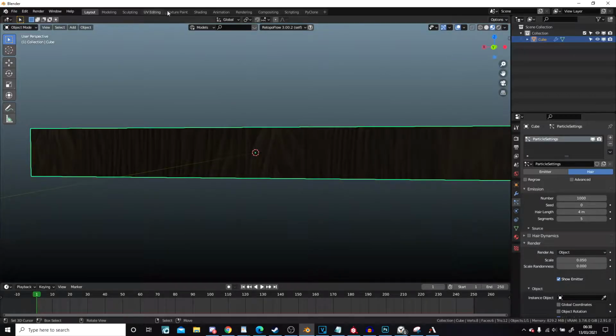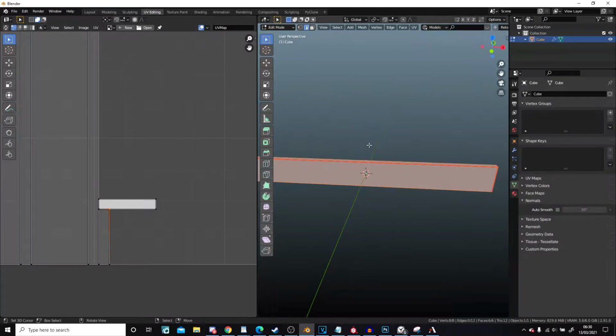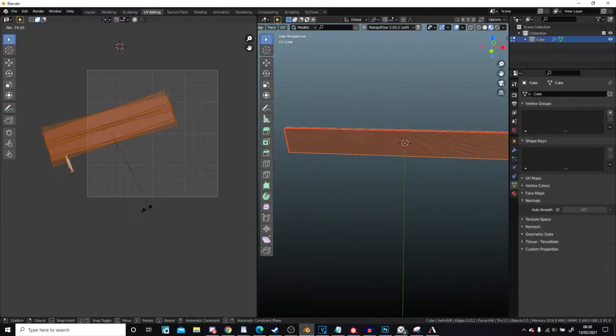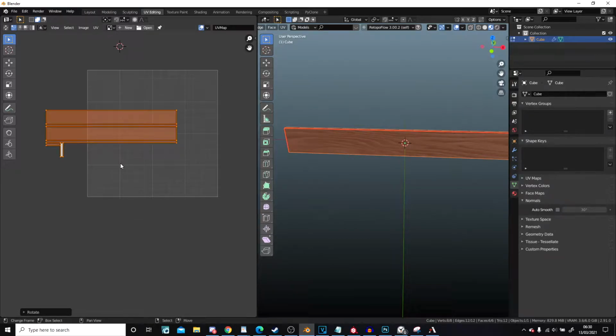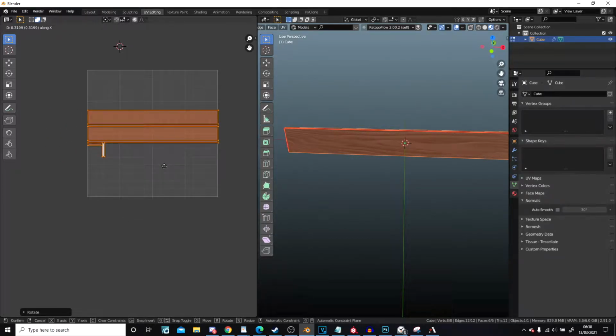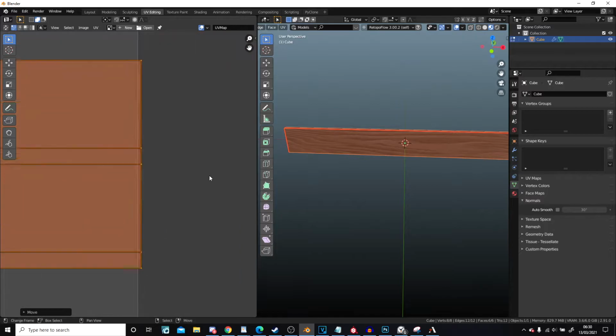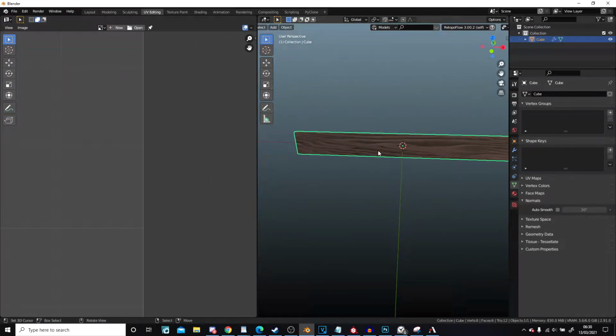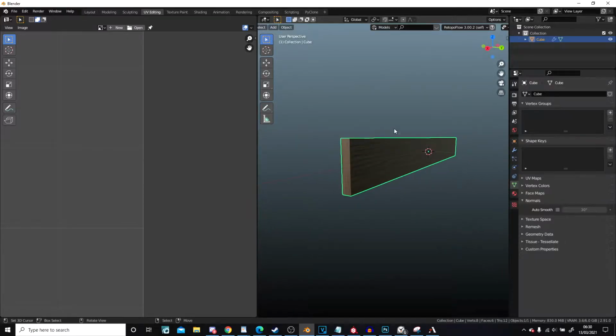Gone to material mode. And I'm going to UV editing, and go back to the material mode in here. I can see that I want the texture sort of the other way around, so I'm actually going to rotate it and bring it along. It is actually a tileable texture, which means that I don't actually need to worry about sticking to the ends, but just to be safe, I'm going to do it like that anyway.